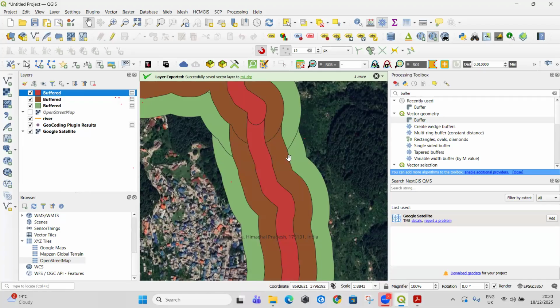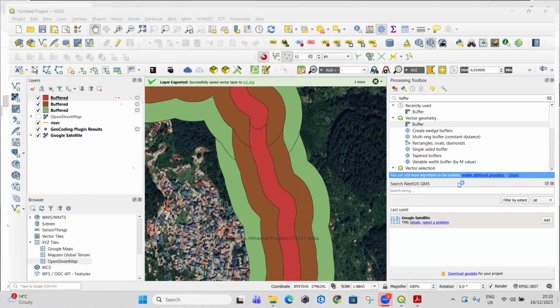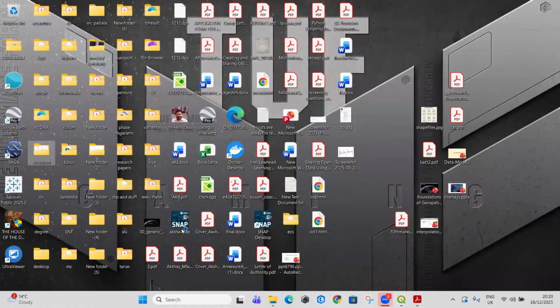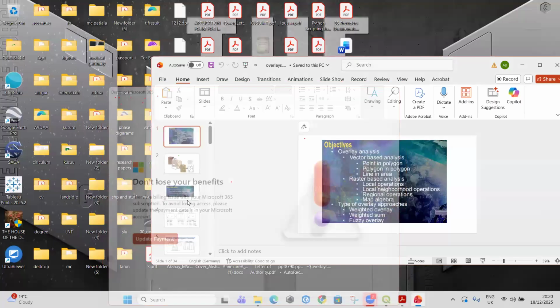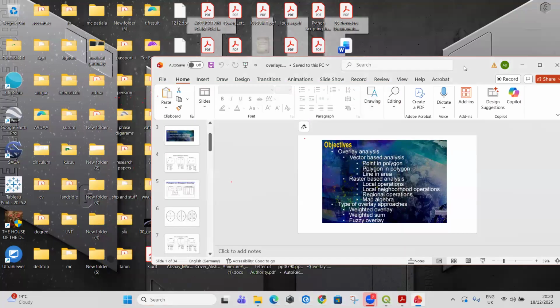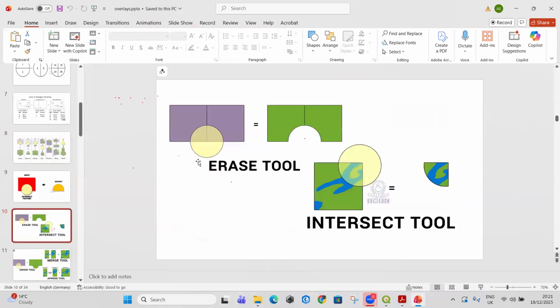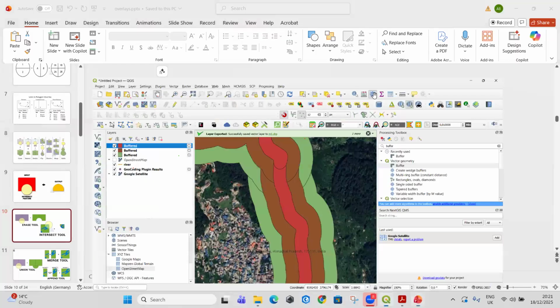So, do you remember there was in overlays, there was this tool called erase, right? So we will look for erase.